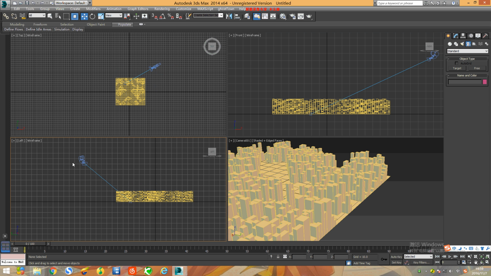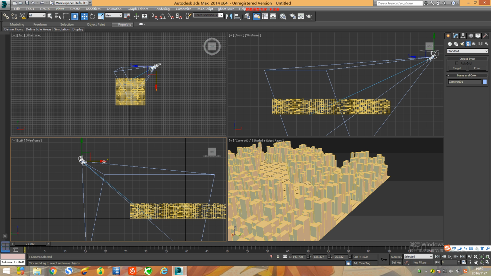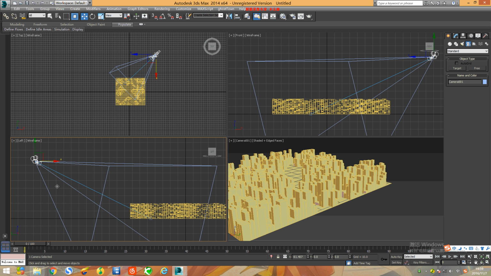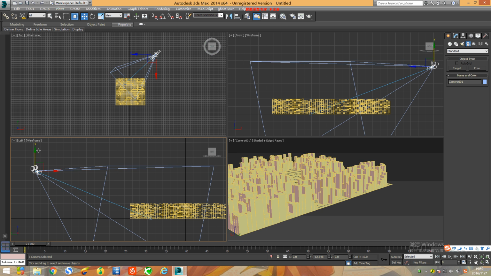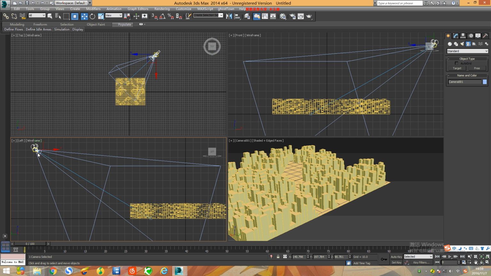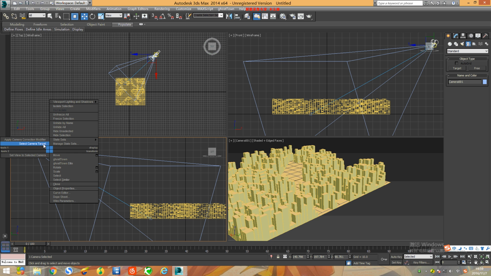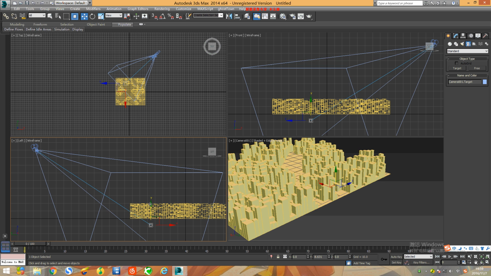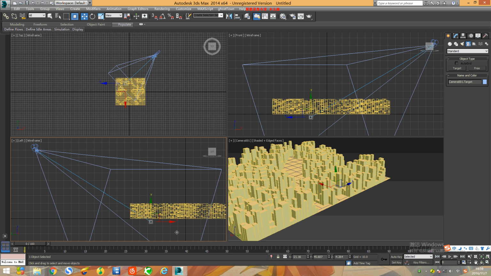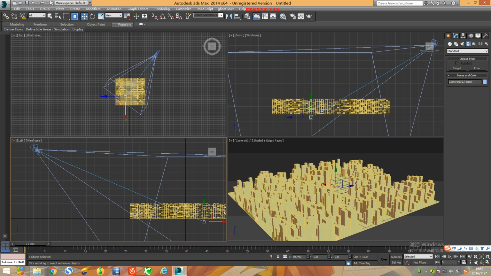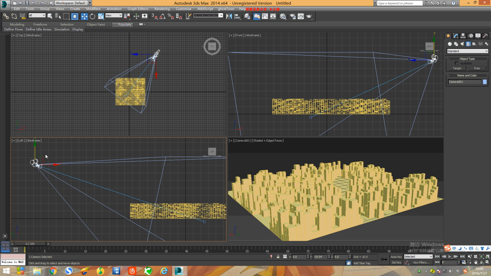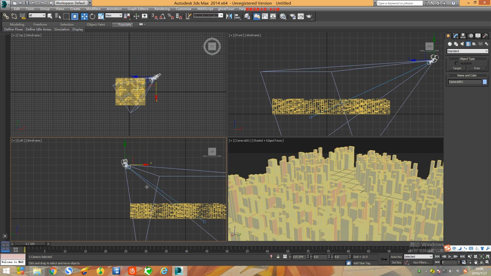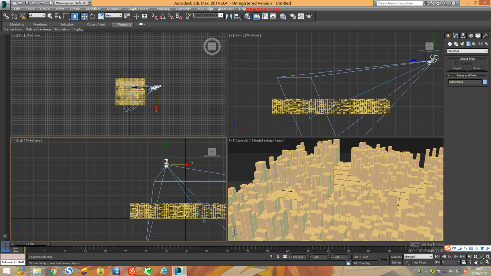And for this one, if we want to change, we can just change like this and move it a little bit. But at the same time, we can just right click here and use the select camera target and move this area at the same time. And then we change this one and zoom in, zoom out.